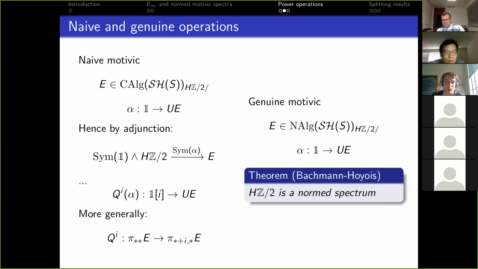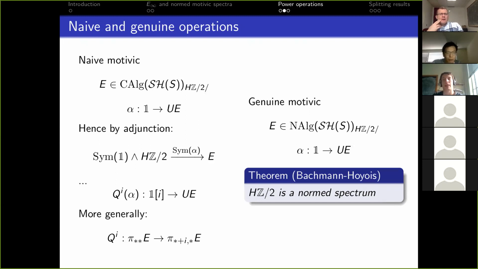But again, Mark and I managed to do this, in fact, in several ways. But the answer is that we're just going to accept this paper with Mark as something which we're allowed to assume, and in there you can find a theorem which tells you that indeed there is this canonical structure.